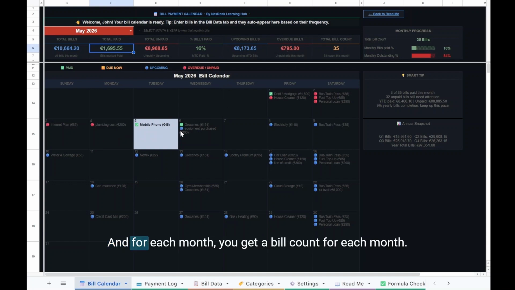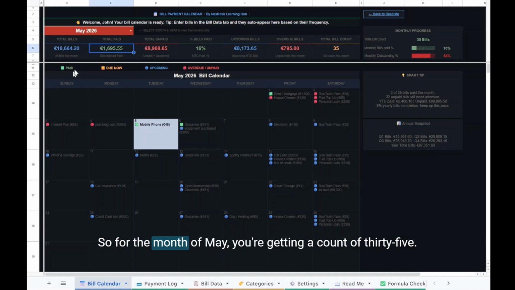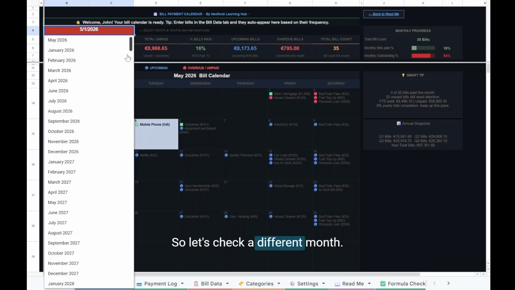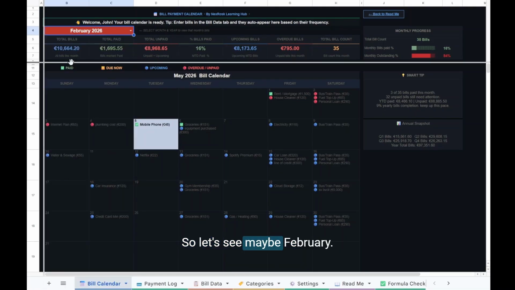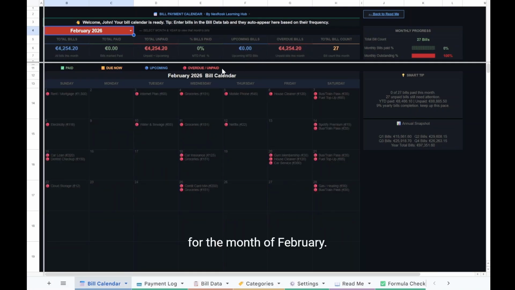And for each month, you get a bill count. For the month of May, you're getting a count of 35. So let's check a different month. Maybe February. For the month of February, we're getting a bill count of 27 bills.